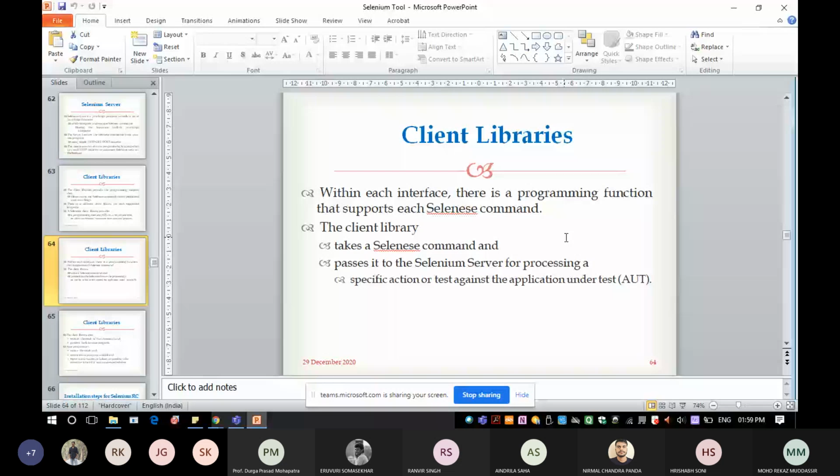The client library also receives the result of that command. After executing that command, what output is obtained, what result is obtained, the client library passes it back to your program. Your program can receive the result and store it in a program variable, and report it as a success or failure.